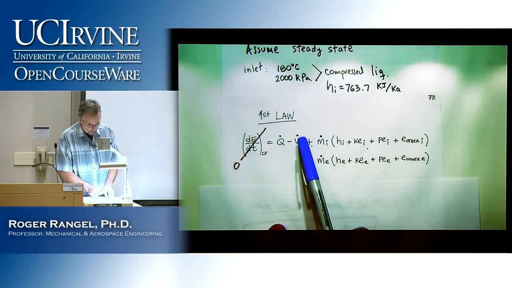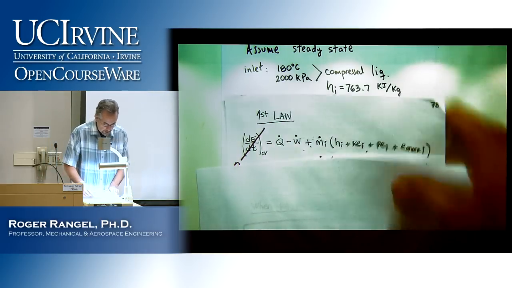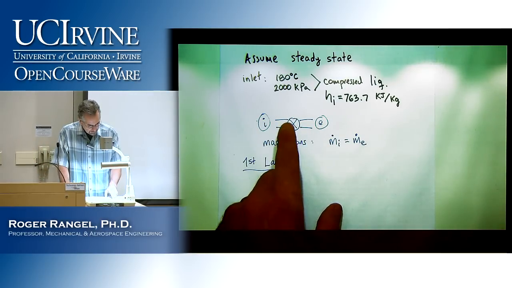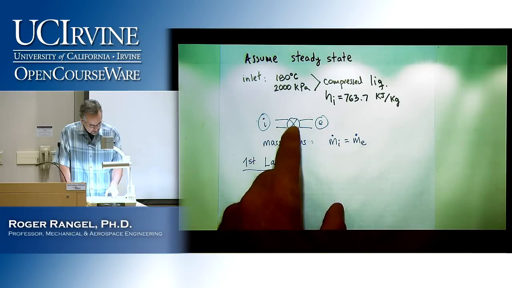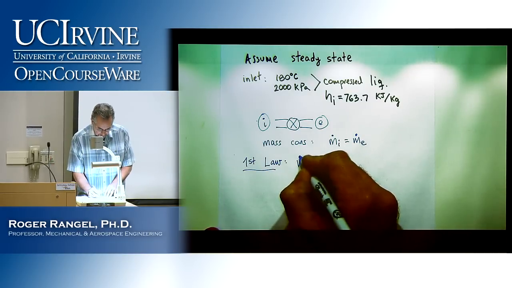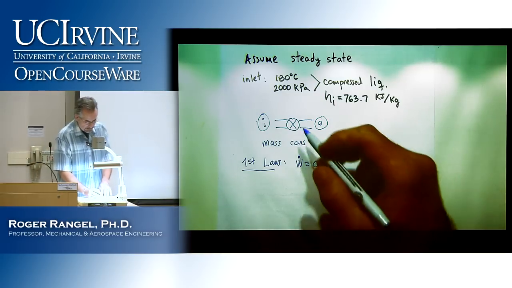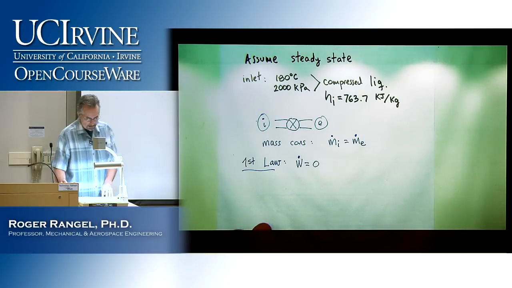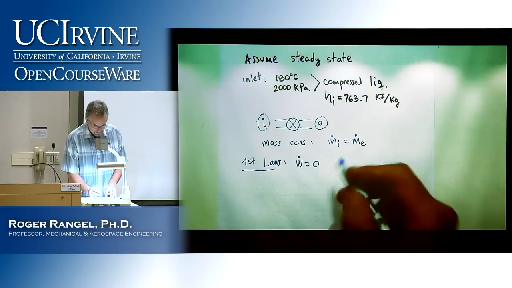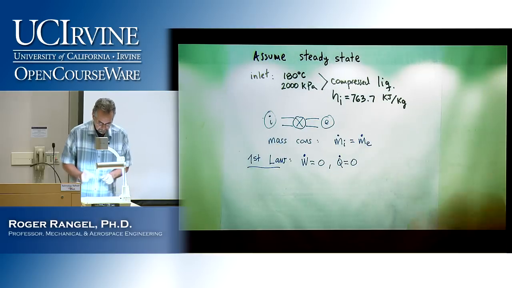And then what happens is that as the fluid goes through the valve, there is no work. So if for this part of the problem I consider my system, the fluid as it goes through the valve, then it is clear that there is no rate of work being done. And also, typically, a throttling device would be a small device. There is not a lot of surface area for heat transfer to occur. The fluid goes very fast through the valve. So another very common assumption is to say that there is no heat transfer.